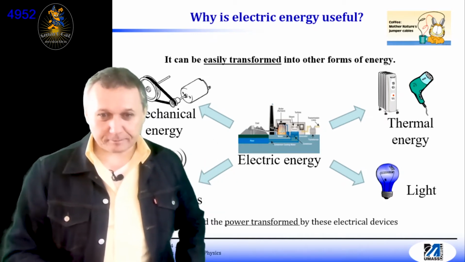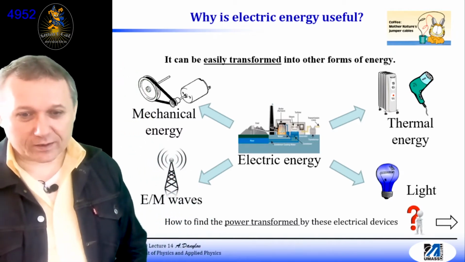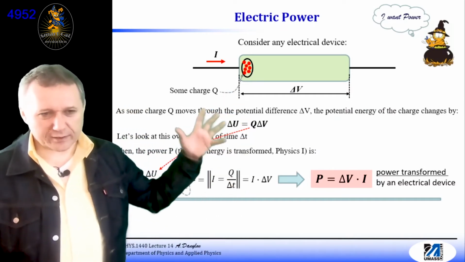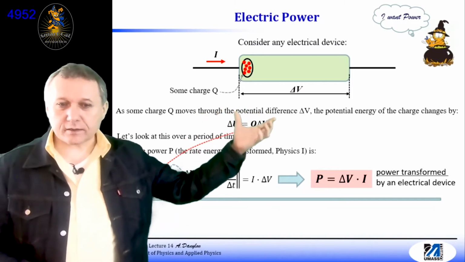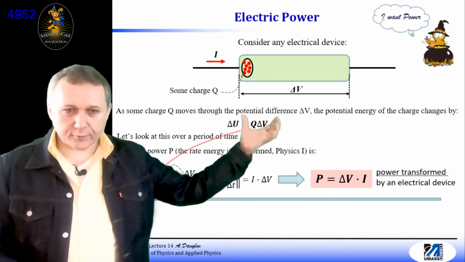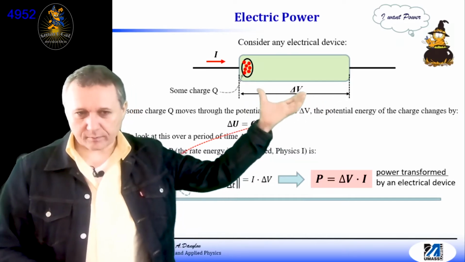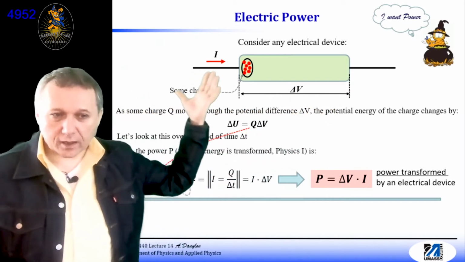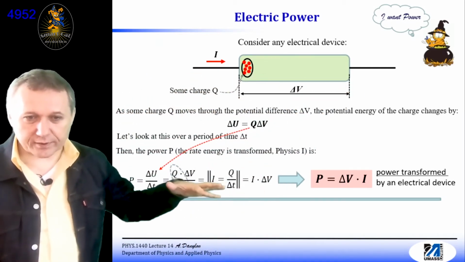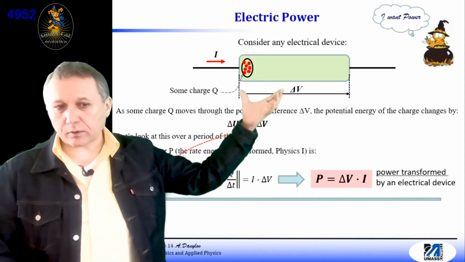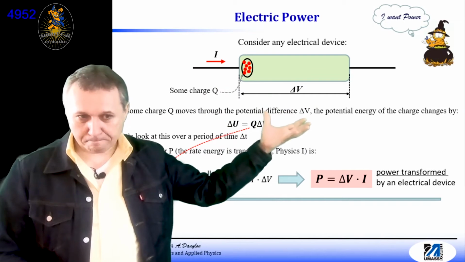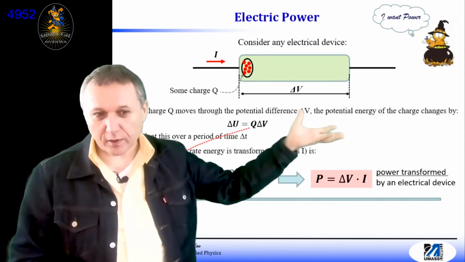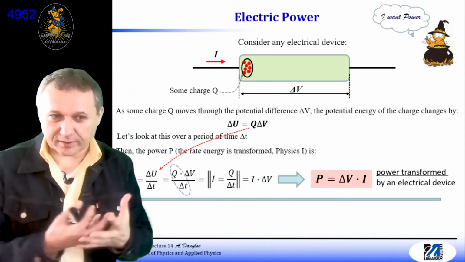Okay, so now the next slide is about the actual formula. Once or twice I derived this and then I stopped deriving it. So it's a formula for the electric power. For example, let's say you have some device, maybe it's just a resistor, the simplest case. So potential difference across the resistor, delta V, current flows through the resistor, and this very simple derivation leads to the amount of power. Of course, in this case, electric form of energy is transformed into thermal, into heat. So this resistor, for example, gets warmer.